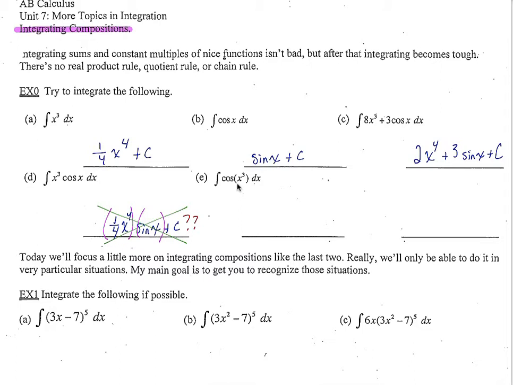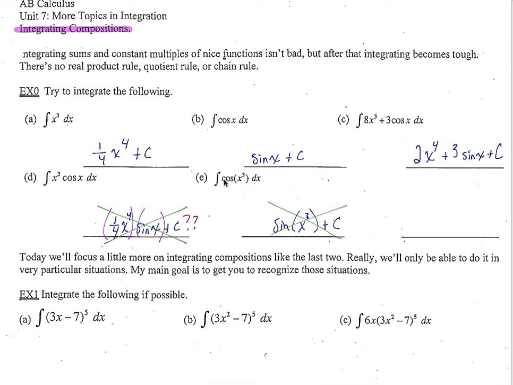Attempt number 1 at integrating this might be the sine of x cubed plus c. But then if we take this and find its derivative, we should get back to cosine x cubed. Well, to do the derivative of this, we're going to take the derivative of the outside function, which is cosine x cubed. That's good. But then we're going to end up needing to take the derivative of the inside function, which would be 3x squared. And there is no 3x squared up here. Right? So that doesn't work for us, because we need to have a 3x squared here.